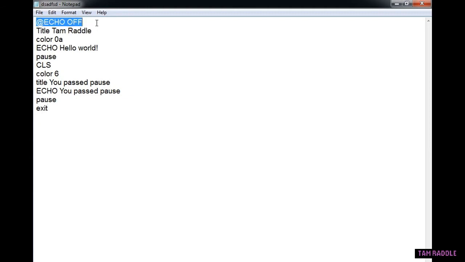Now let's go over some of the things here. @echo off signifies that anything after the word echo is not treated as code. If I didn't have an echo here, I would not be able to type plain text like hello world. It would come up as an error saying it's not valid in the CMD. Any space after echo is not in batch. It reads that as nothing, and it will just be hello world.